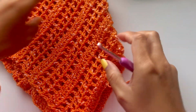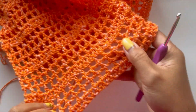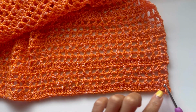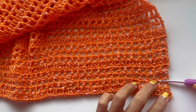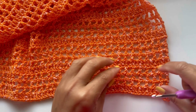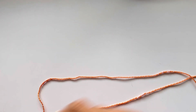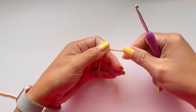As we can see here, we have this double crochet row, and then double crochet, chain one, skip one, repeated three times, and then a double crochet row. If you're making your project, you can start with however many chains you want. It depends on your measurement, and then just work from that.